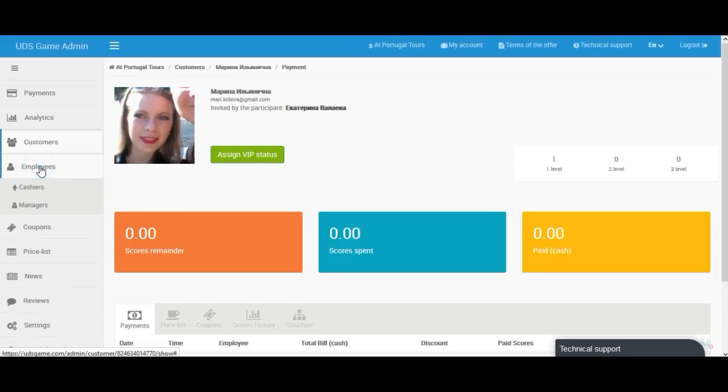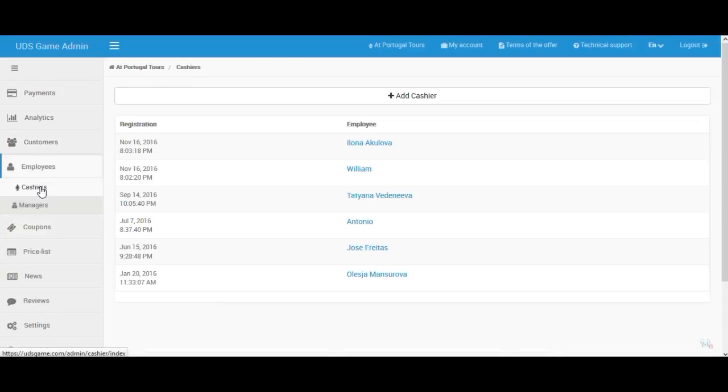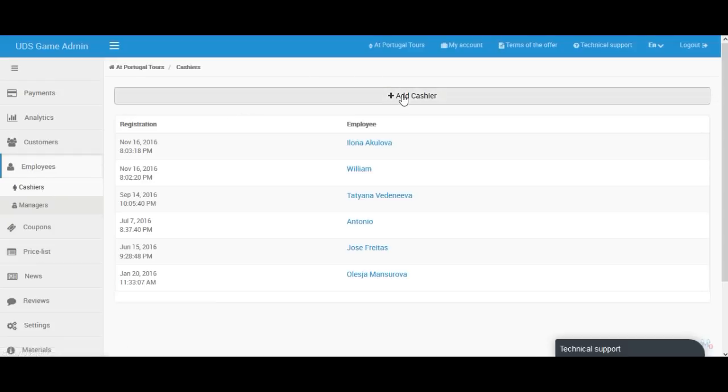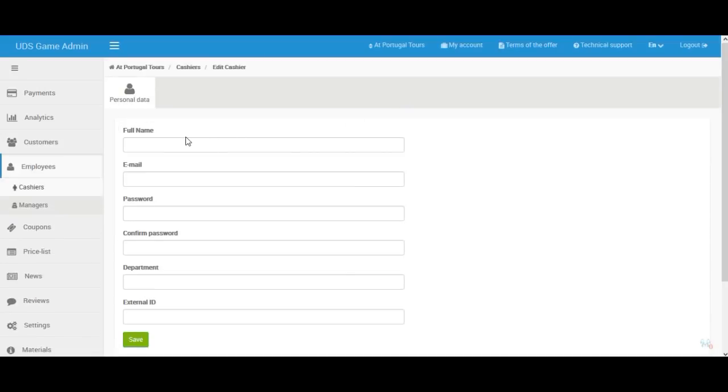Okay. Then here in the menu, you also have employees, and you can add two types of employees. First are the cashiers, and the second are the managers. Let's take a look at the cashiers. The cashier is basically your own employee who is going to cash out your clients. We can easily add a new cashier just by clicking here, add a cashier, and then you insert all the relevant details and click save. All these cashiers will be able to download the game cashier app on their mobile phones and enter that application with the login details, the email and password that you create for them here in the back office.